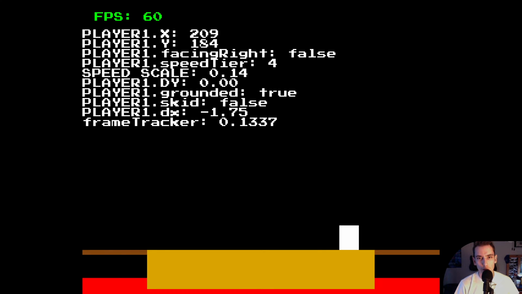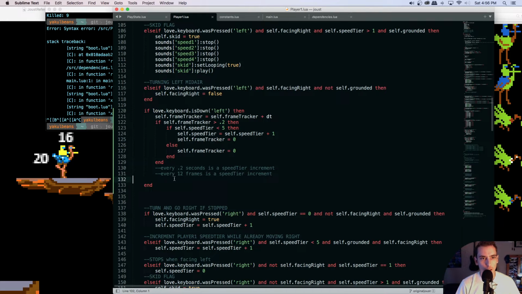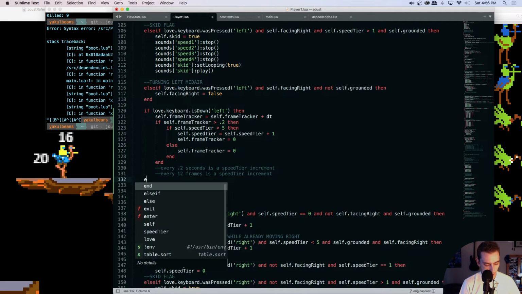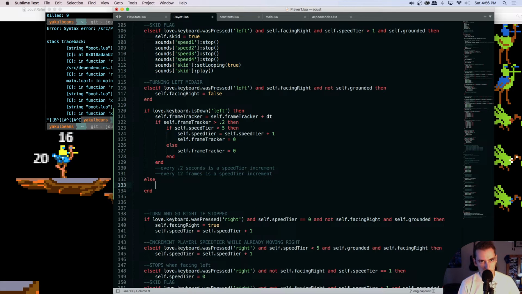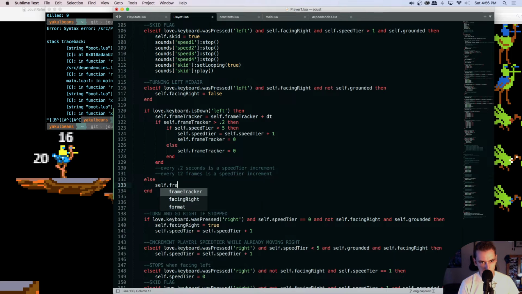But this frame tracker is not getting reset if I'm not holding it. So I guess I could say if left is held, update frame tracker. Otherwise it's not held, so I would set frame tracker back to 0 as well.